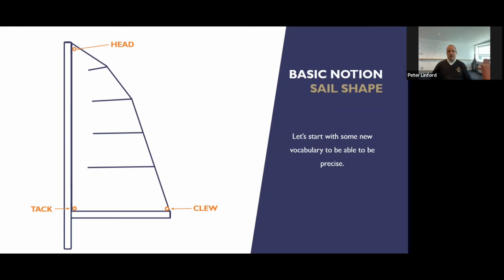And you can learn that. It will help if you know what the tack and a clew is, but don't stress too much about it. Like I say, sailing can be quite a long apprenticeship to get your head around all of these new terms. That's what they are. Come back and revisit these modules as many times as you want to. So like us, we have a head at the top, and the bottom of the sail is called a foot. The back edge of the sail is called the leech, and the forward edge is called the luff.